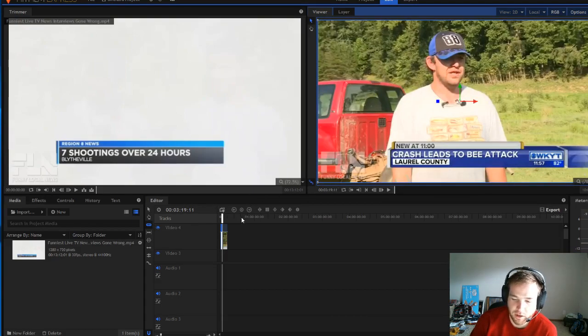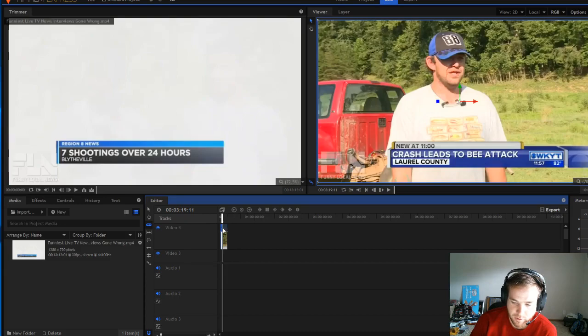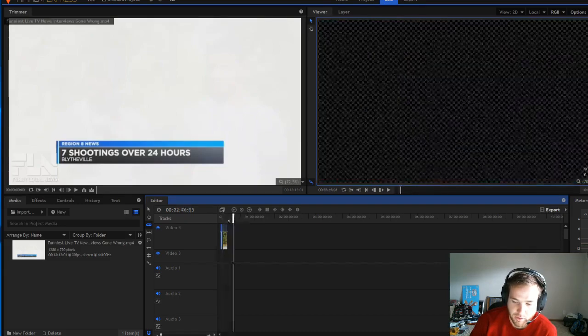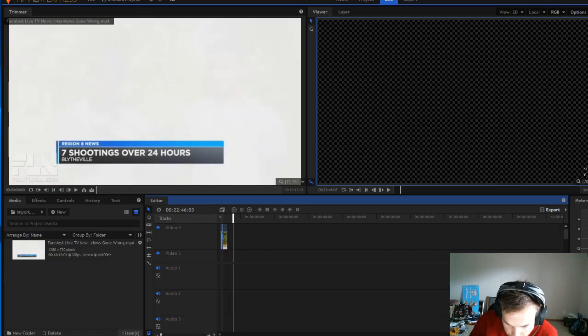Okay, so then you could backspace it a little bit and then push slice again. Okay, so now you just cut out this part. And then, obviously, it'd be easier if the timeline was a little bit bigger. I haven't ever moved it out to 10 hours before, so I've never had to do that. Okay, so then you grab that part, obviously, right?